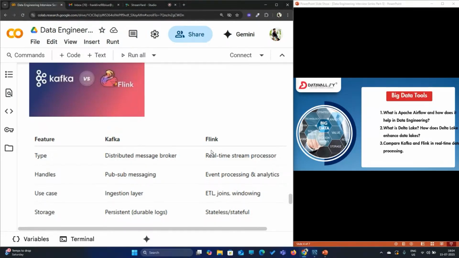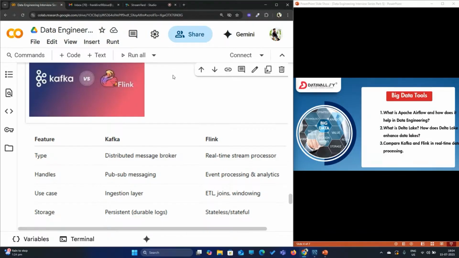But in Flink, it's a real-time stream processor. So you're going to perform ETL, you can perform joins, you can use windowing functions in real time. Talking about storage, Kafka is very persistent. But whereas Flink, it can be both stateless and stateful.